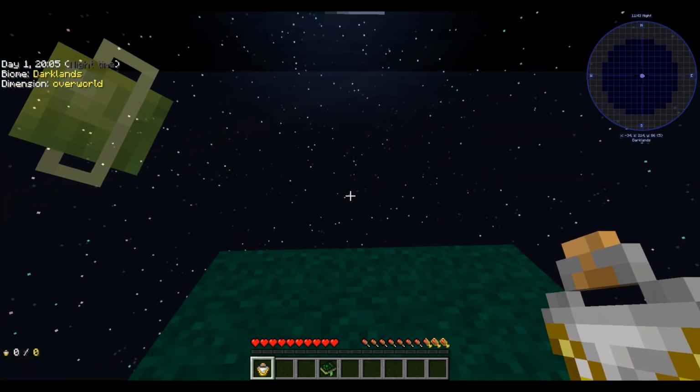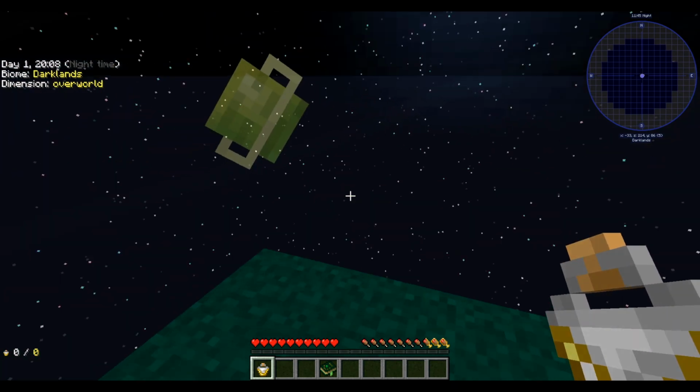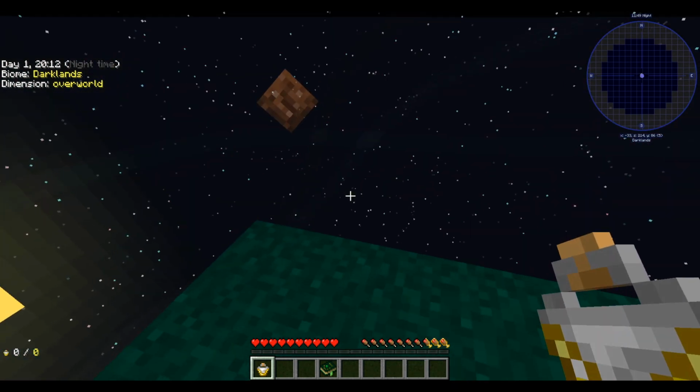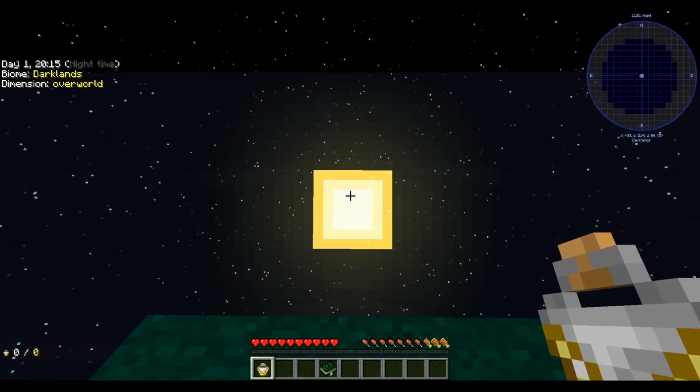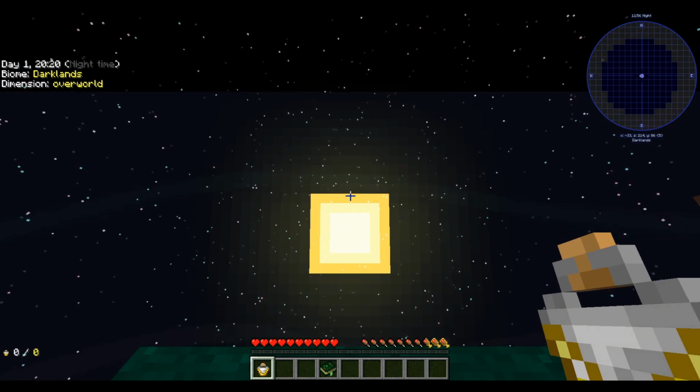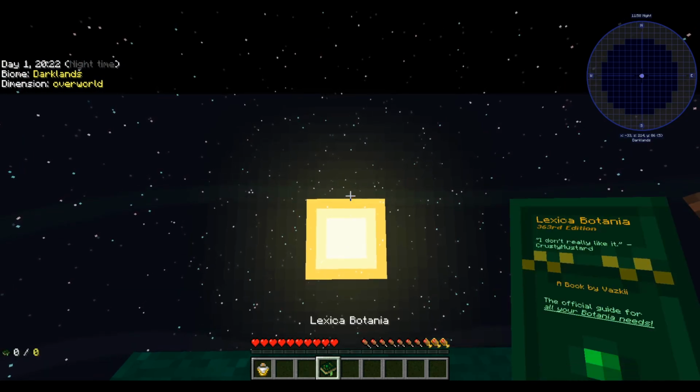Alright, so as you can see here, we start on an island in the middle of the void. So this, you might have guessed it, is a Skyblock pack. It doesn't have to be played in Skyblock mode, but I think I enjoy it in Skyblock mode more. We start in a Darklands biome, which I guess is fine. So, alright, let's open the quest book.